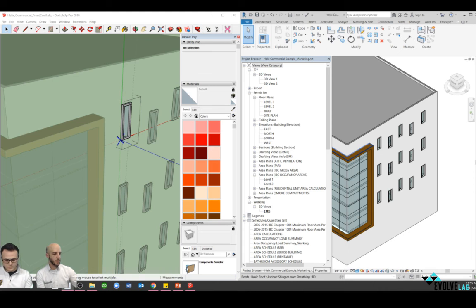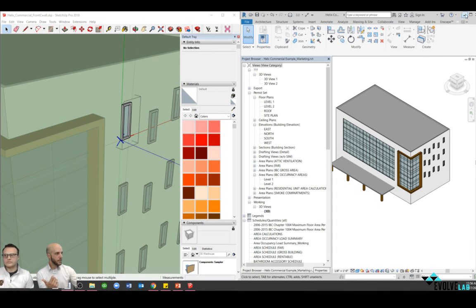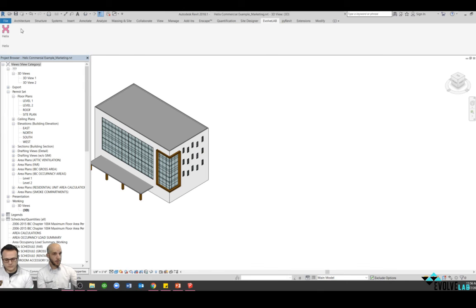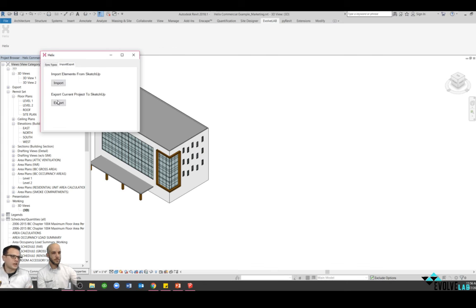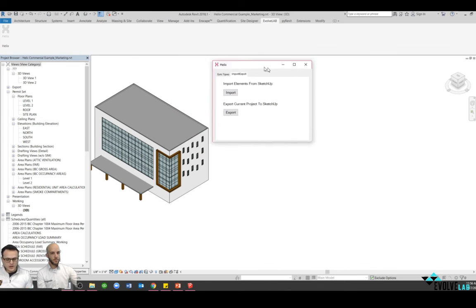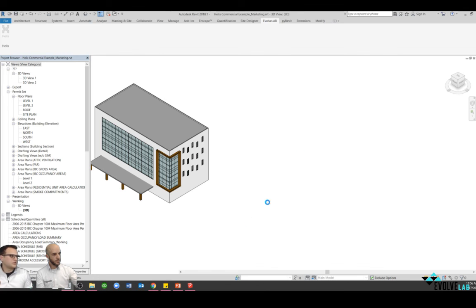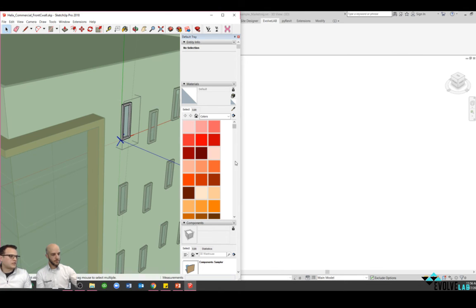The other thing we can do is also bring that from the Revit environment back to SketchUp as well. I'm not going to do that just for demonstration purposes because it does take a little bit of time. But if you wanted to, you could open up the dialog box here for Helix. And some of the components, when they get brought in, they might not create that sort of remapped native Revit geometry. In some scenarios, if it's a really complex form, it might actually just create an in-place geometry. Is that correct? Can you talk through that?